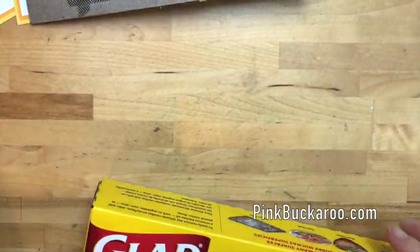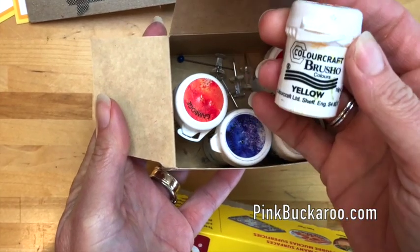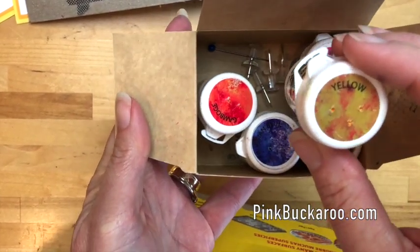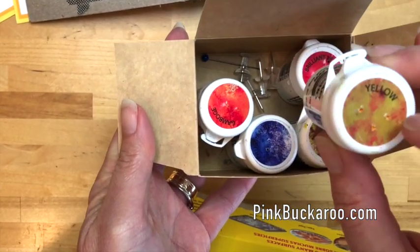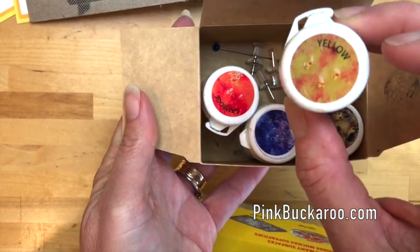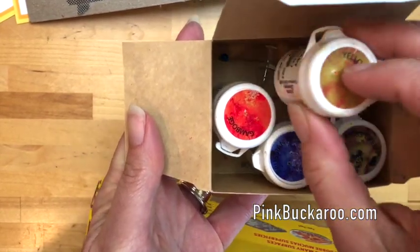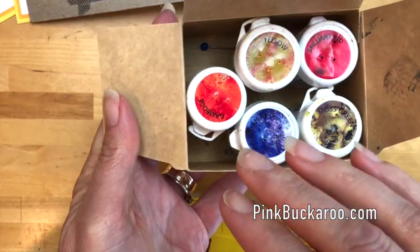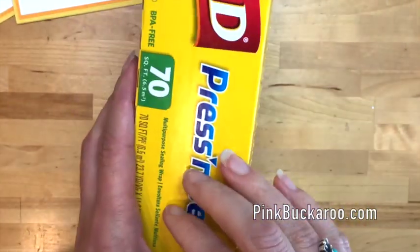Now another tip I have for you is to cover your workspace. This is Brush-o, in case you haven't seen it — they're tiny watercolor crystals, and I mean tiny. They're very, very fine; I would venture to say even finer than regular baby powder. When you get them, you only want to punch a hole in the top. I've done several holes because I'm impatient, but you don't want to actually open it. As you can see, the bottle is very messy. These are for those of you that like to be adventurous in your crafting — they're not going to be nice and neat. It's kind of messy, so you need to protect your work surface.